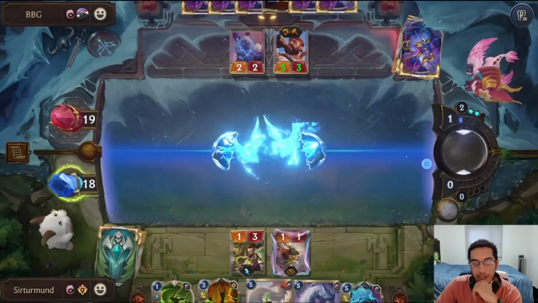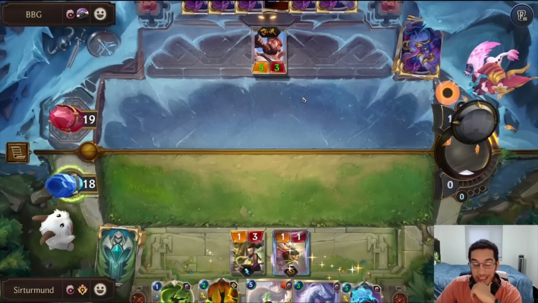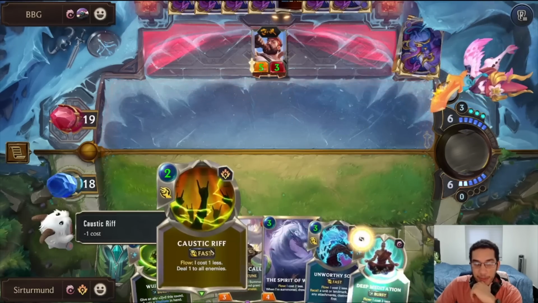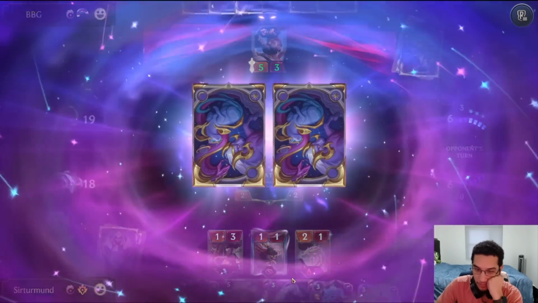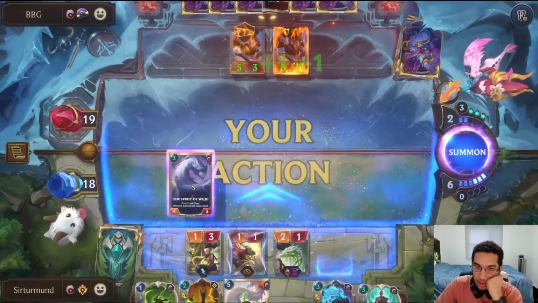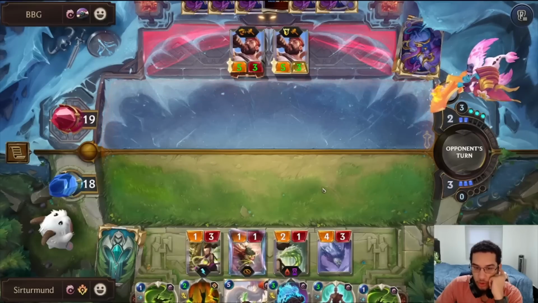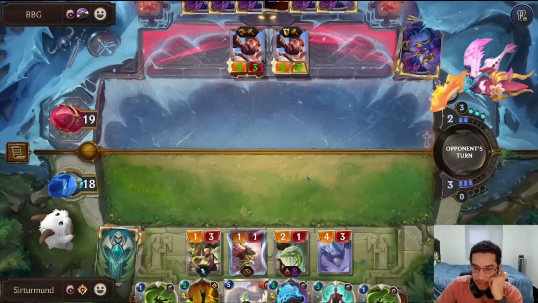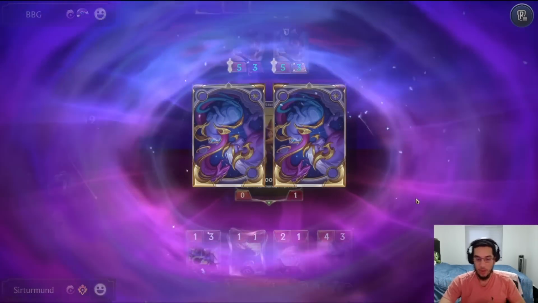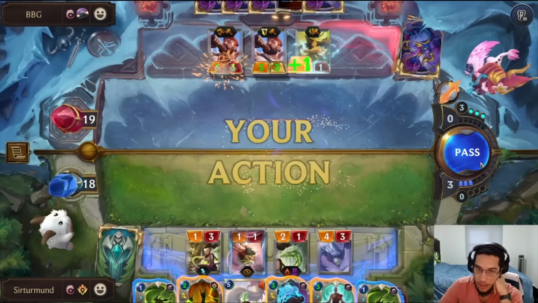I just want to make sure that I trigger this. Now the opponent could have access to Fish Fight, which they don't. So that's really nice for us. We could actually kill this Combat Cook by using the Caustic Rift. If the opponent goes like this, then I can just go Spirit the Wuju here. And potentially we go Wuju Style instead so that we can trigger the Eye of the Dragon. I just want to make sure that I'm able to have my flow, right?